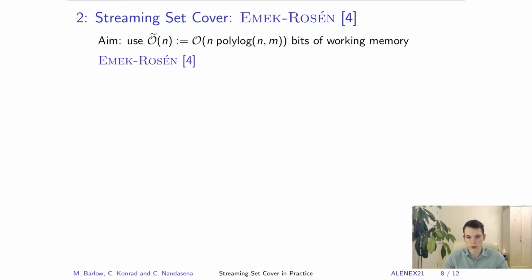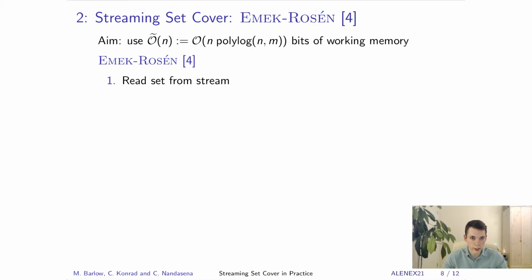We'll refer to it as the Emek-Rosén algorithm. It was originally described in the context of the weighted set cover problem, but we've translated it to our unweighted context. And to meet this semi-streaming space requirement, which is really quite a narrow requirement, the algorithm only stores two values for each element. So we store what's called an effectiveness, which aims to quantify how well the element is currently covered. And we also store an effectiveness identifier, and this is the ID of the set currently designated to covering that element.